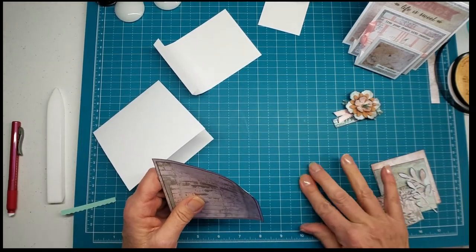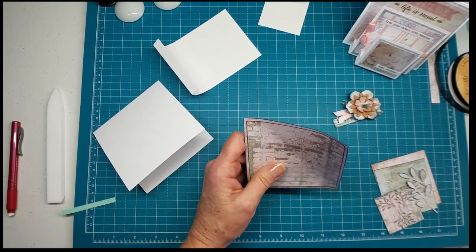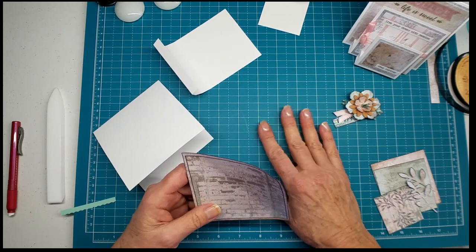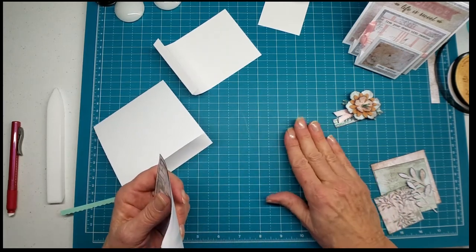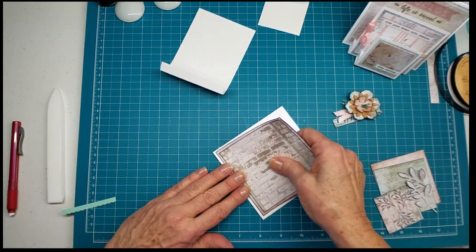It is a We Are Memory Keepers magnetic mat, and I'm doing some work with it to use it for a while first, and then I'll do a little product review. But so far, I really like this mat.